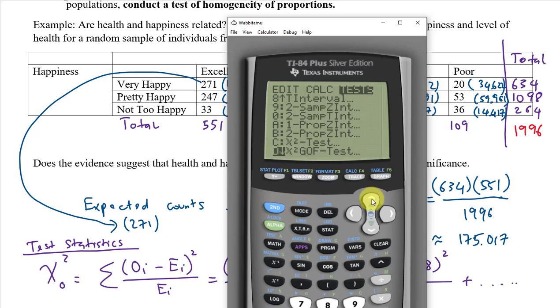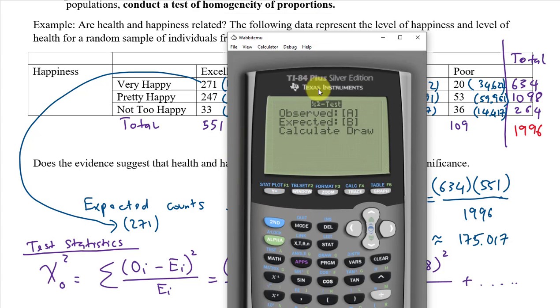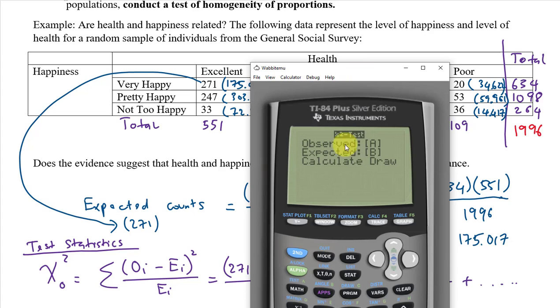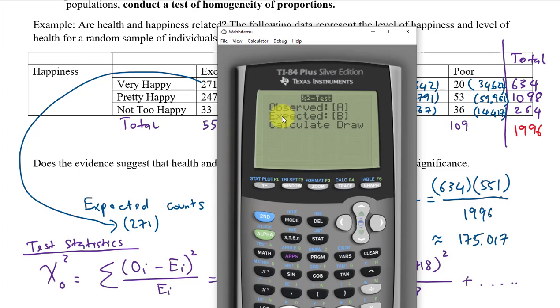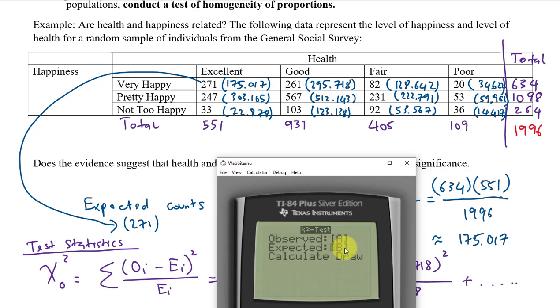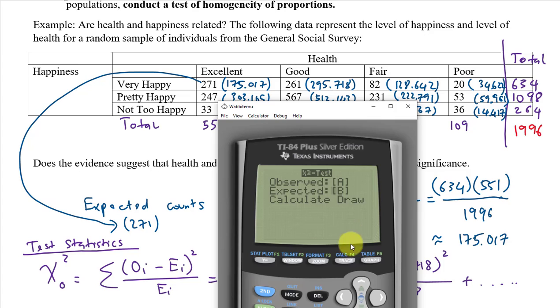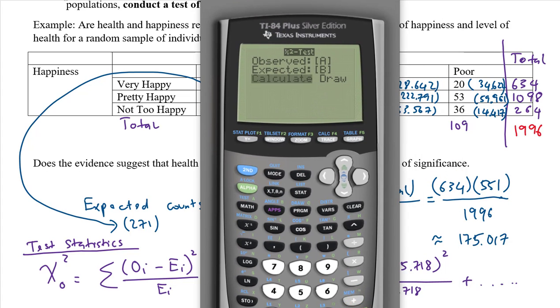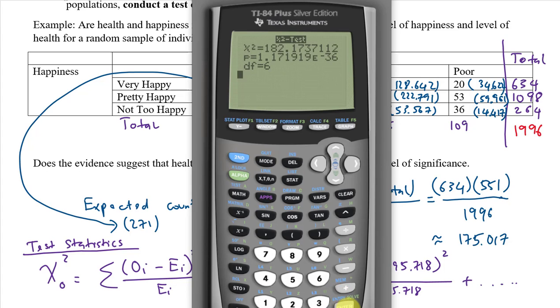and find the chi-square test, because we are looking at the chi-square test for independence. So you hit enter. Now the observed is the matrix A, the matrix that you just entered, right? You enter matrix A, and then we put the expected as matrix B. So just put that as matrix B. It's the default value. So A, B. Okay, and then you go to calculate, and then hit enter. Hit enter, and it's magic, right?